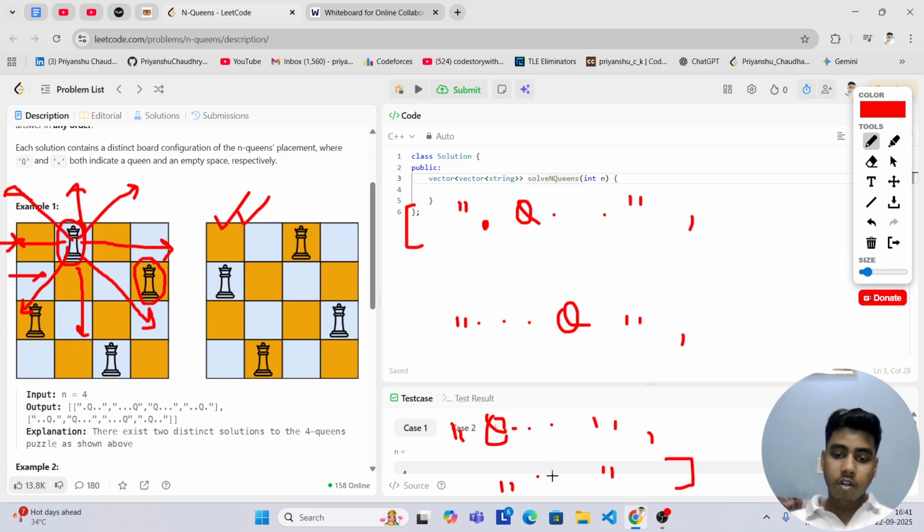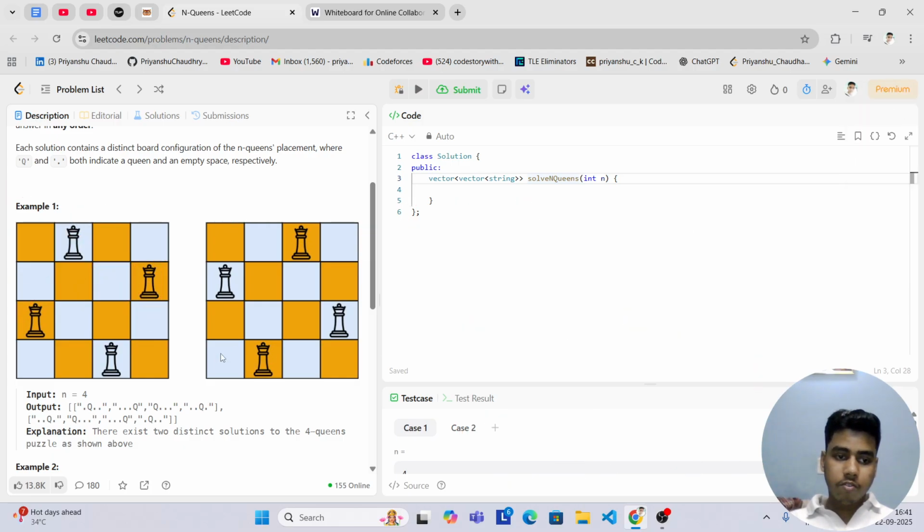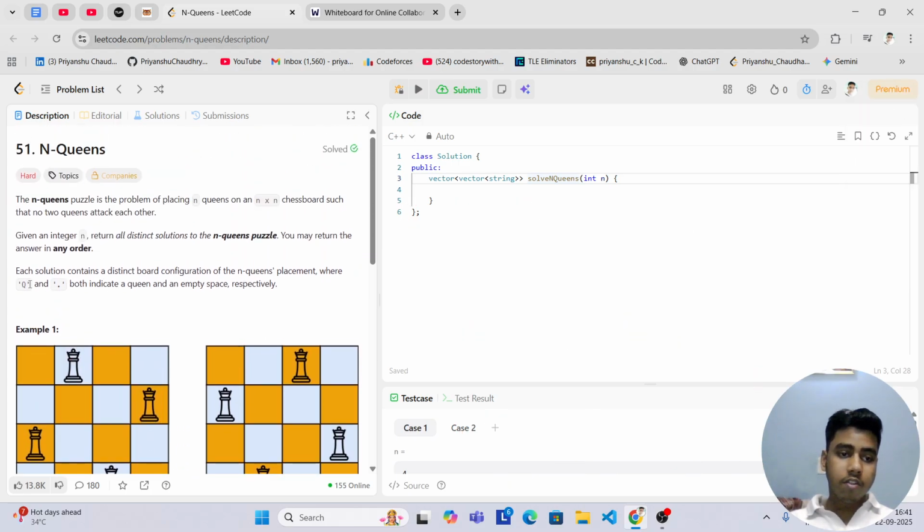In the fourth row, dot dot, queen and dot. So we have to return this answer, and we will store this in a vector. Similarly we create another possible board, store it in this vector, and return the vector. So I hope you understood the problem statement.